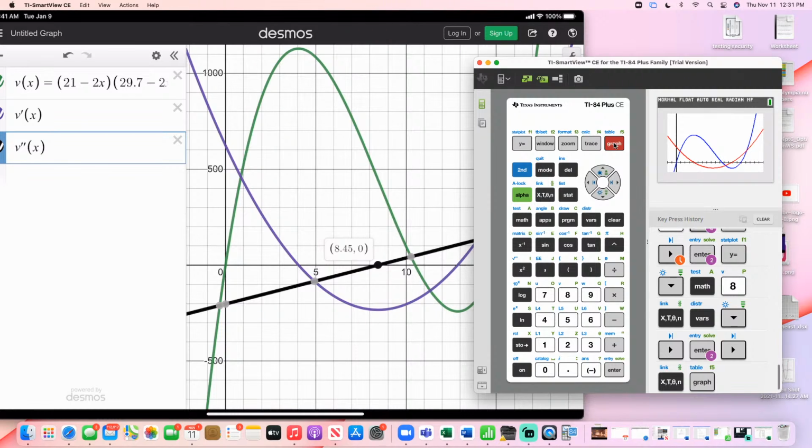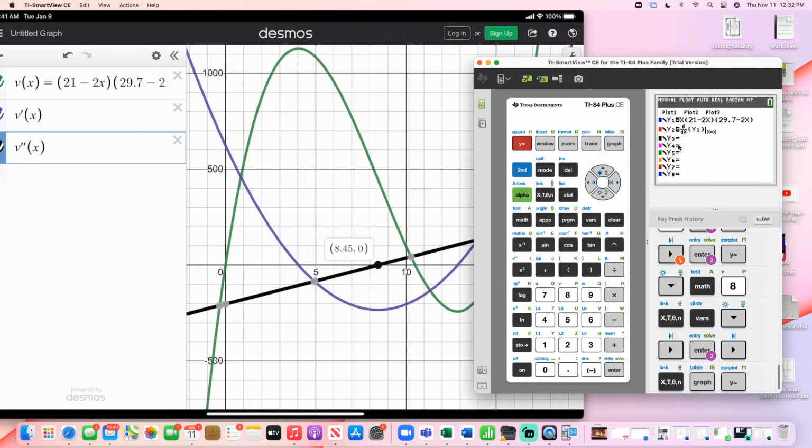Oh, this one. Okay. With this one, remember, there's a dx. This one's not updated. There's some way to update this, but the way they do it, y1, and you do comma. That means d to the dx, right? And then comma x. So x equals x, like this. And then you click graph. And then it's going to graph the second derivative. You will have to do y1 comma x comma x.